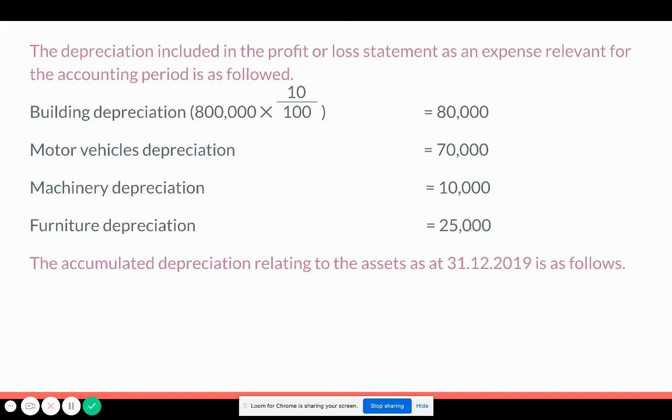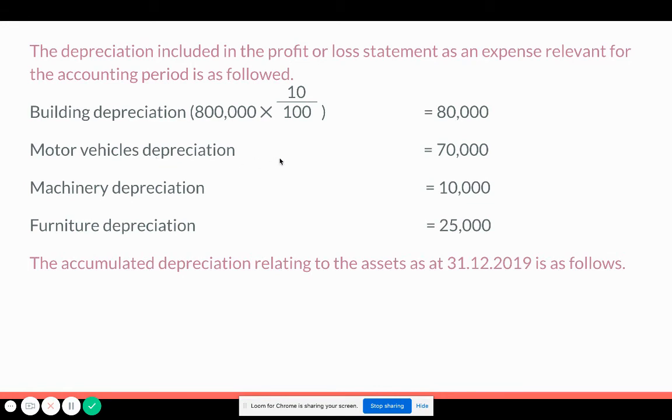In order to give a clear understanding for the stakeholders of the business, you have to show them under different headings. Buildings comes under administration expense. So under the administration expenses, building depreciation will be debited as 80,000. Motor vehicle depreciation comes under distribution and selling.